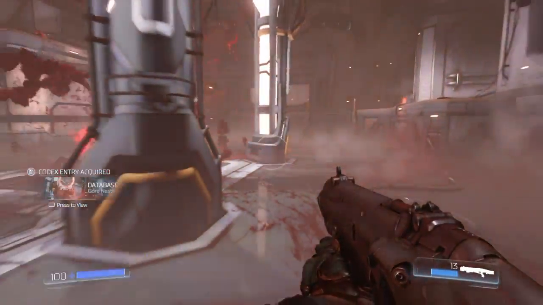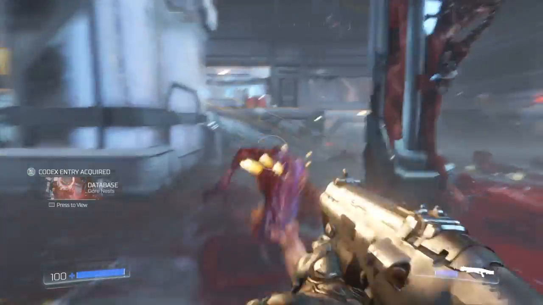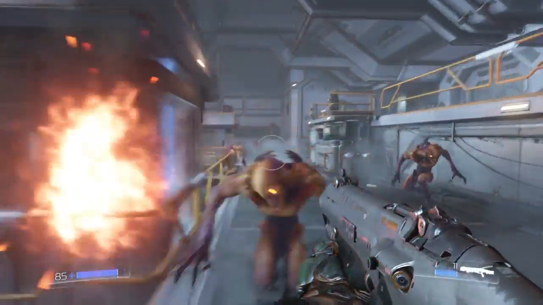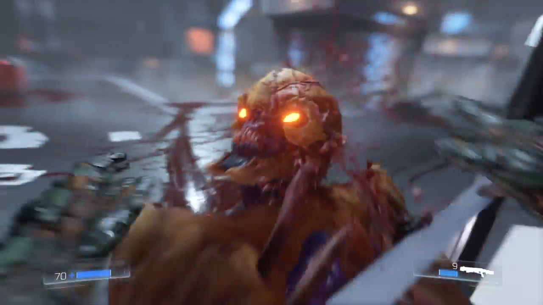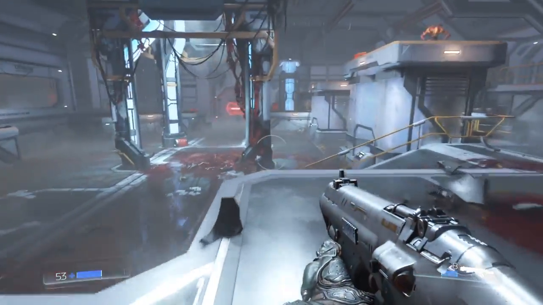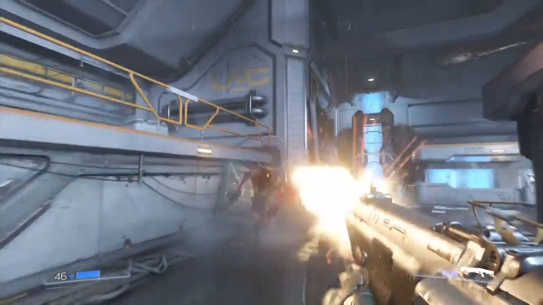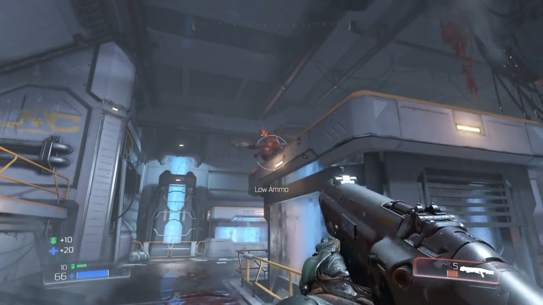And let's just watch them swarm. There's different enemies. As you can see, some of them throw fireballs. I keep forgetting I'm not where I'm at, so I don't have double jump.